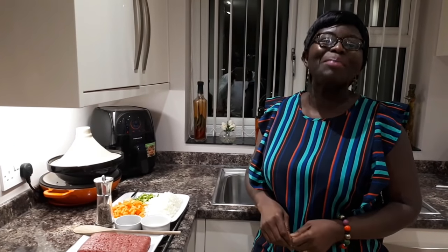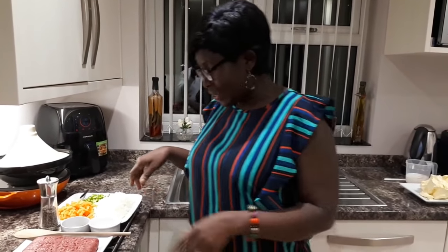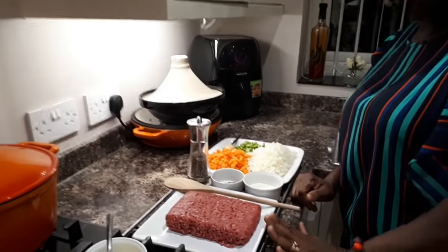Today we are making a simple, basic Ghanaian meat pie. We start with 500 grams of lamb mince.